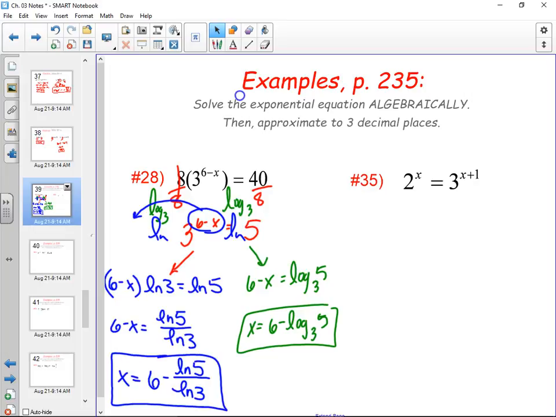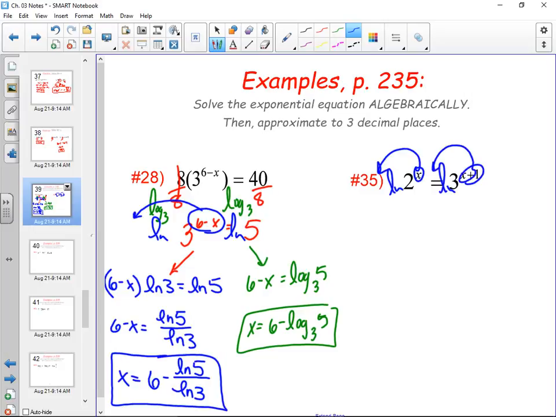You don't have to do the log base of one base. You can just use ln's and say whatever. So the whole base thing's not working out. But the other one, look, the x comes down and then the x plus 1 comes down. Can it come down even if you do like a log base of 10 or something? I just like ln's better. But yeah, you could have done common log. You could have done log base 7 or 2 worth.